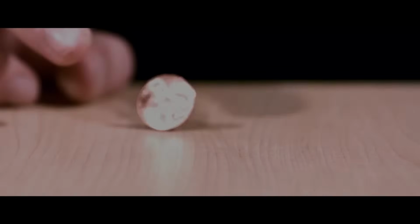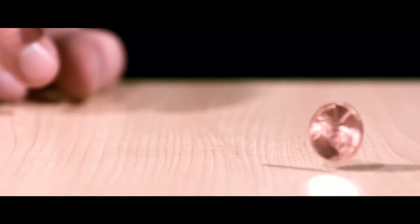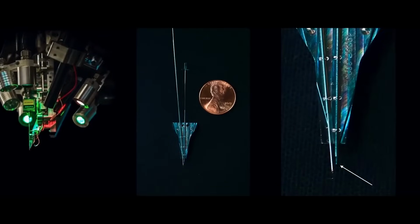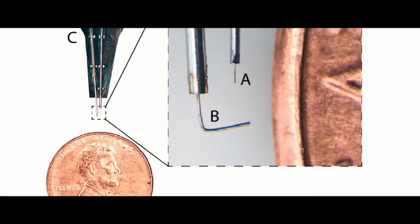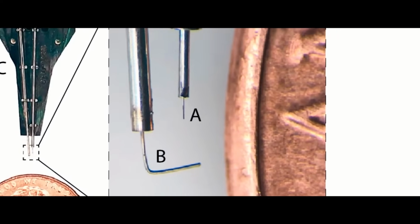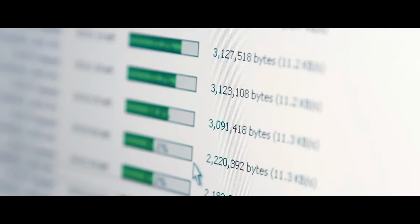Back to our story. This is a penny. It's pretty small, right? It's roughly the same size as the tip of my thumb. Now, zooming in extremely close, this right here is the needle that will be inserted into your skull. Placing it beside a penny, you actually couldn't see it. As the robot inserts each thread one by one, at the end, there could eventually be up to 10,000 of these electrodes inside your head, each responsible for recording separate neurons which can later on be analyzed. But not only can they read data from your brain, they can also input data as well. It's a two-way street. It's sort of like being able to upload and download things from your brain.